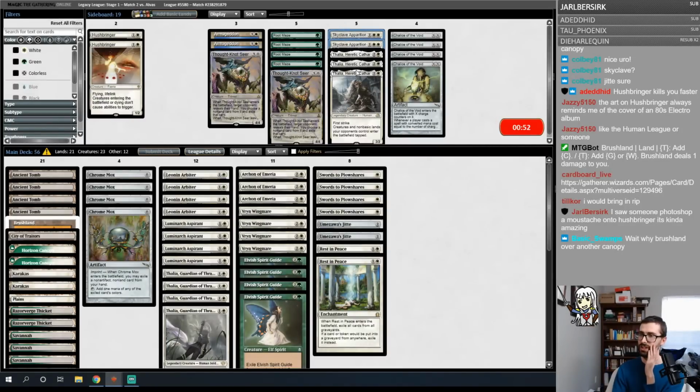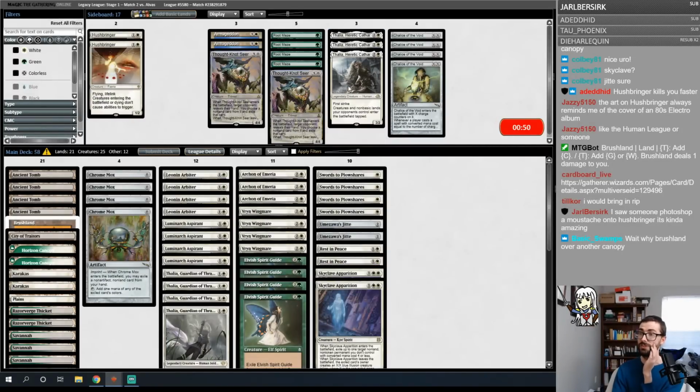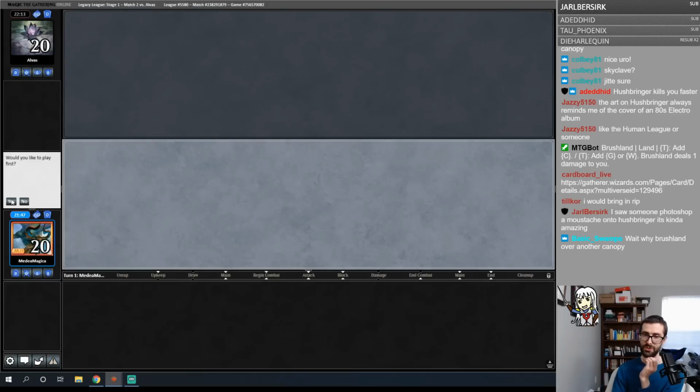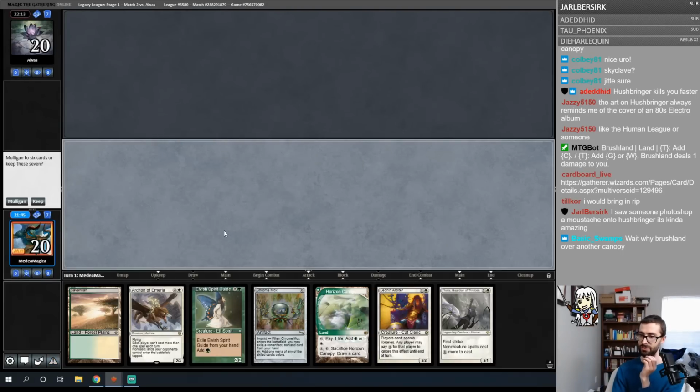Okay, yeah, if I board Chalice out, then I can also board in the Skyclaves and keep 2 Thalia, Heretic Cathars. Brushland doesn't always hurt you. Brushland also makes colorless. And is sick!